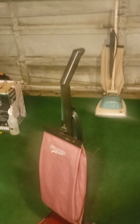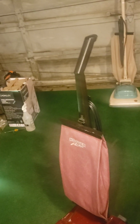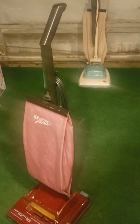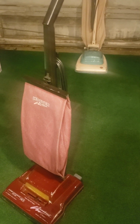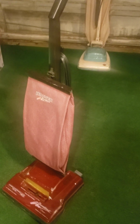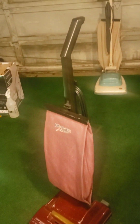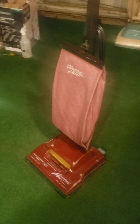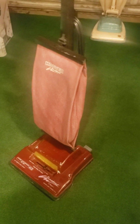But anyhow, I got this the same day I got the Dyson, and I realized from the last time, wait a minute, that's the same Hoover from last time. And indeed it was, folks. It was still there. And I'm like, why does nobody want this vacuum? I still haven't found that out yet. But all I know is it is in the right hands now. It came to the right person, and it got the cleaning it needed. Boy, oh boy, look at this thing now, ladies and gentlemen. I can't wait to run this for you guys. It is a 7-amp motor, and it sounds just like a Hoover Elite 350 should.